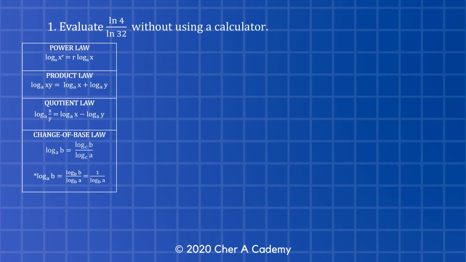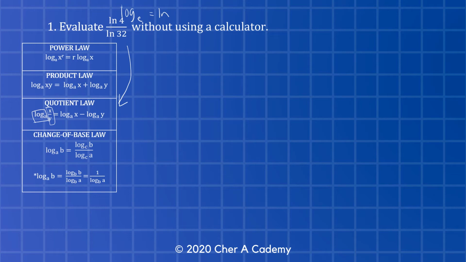The good thing is they share the same base because they are both log base e. That's the meaning of ln. We would tend to look at the quotient law because you see a divide sign. But in the quotient law, I only have log base a, and the quotient is inside. This question is actually a log divided by another log. So that means the quotient law is out.